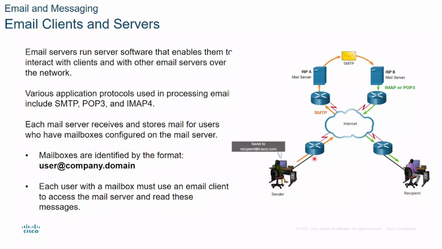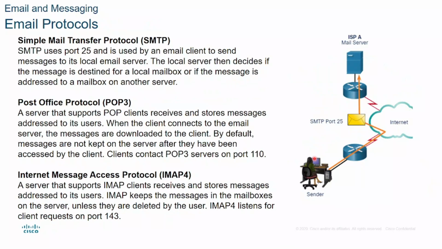An email client can be accessed when you use mail.google.com on your host machine. So these are different email protocols. SMTP, the Simple Mail Transfer Protocol, is used by email clients to send messages to the local email server. The local email server then decides if the message is destined for a local mailbox or if the message is addressed to a mailbox on another server.